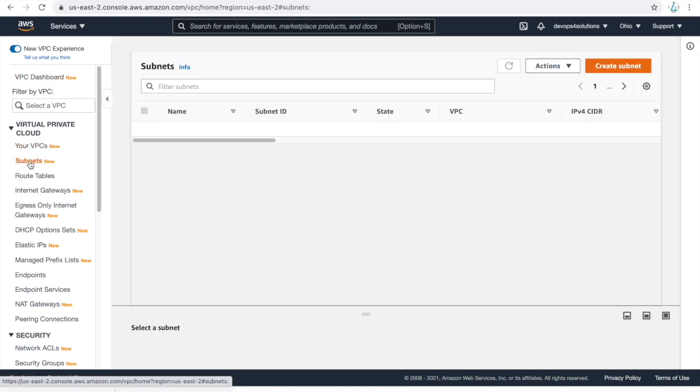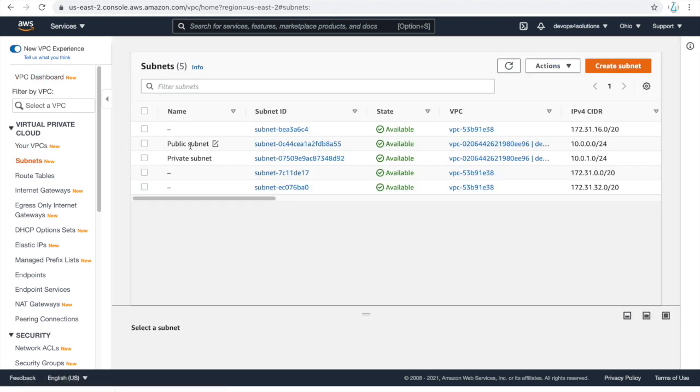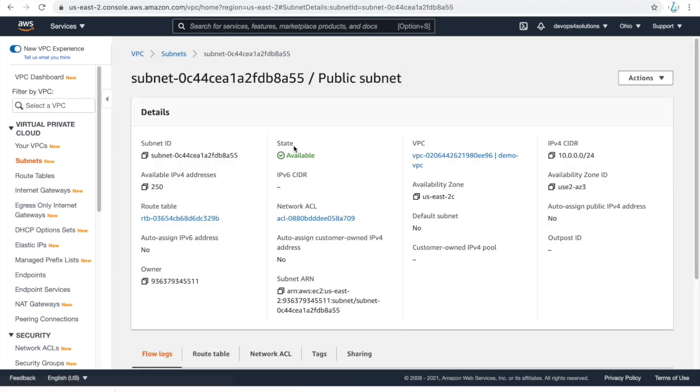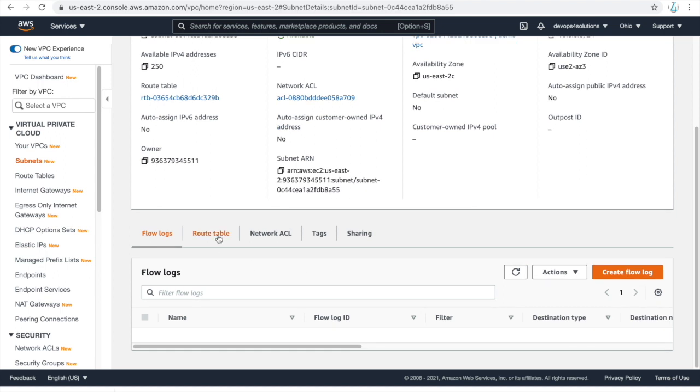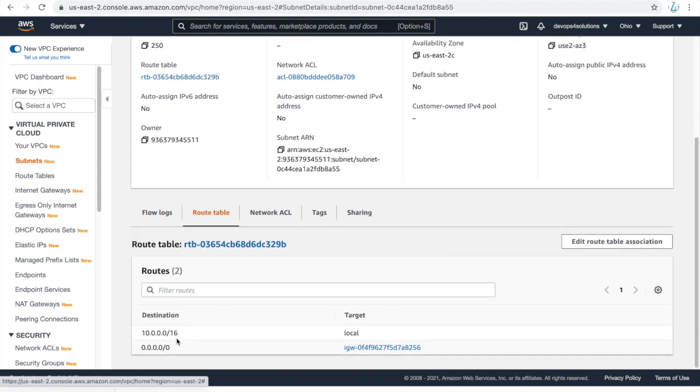You can see all the things like the subnets. It has created the public subnets and the private subnets. And if you click on the public subnets, you can check the route tables. You see that this has two routes. This is the local one and this is through the internet gateway, so that all the instances which are getting created in public subnet can get incoming connections through the internet. So this is how it is.